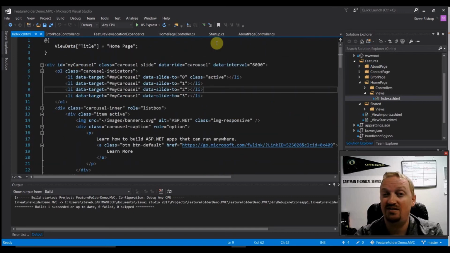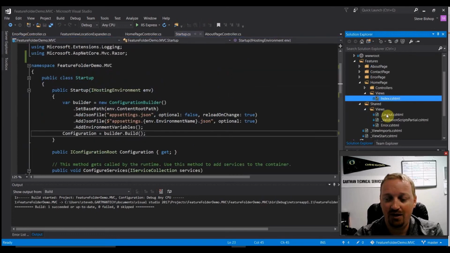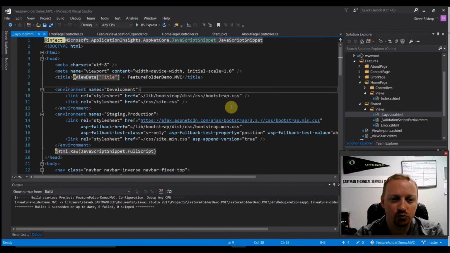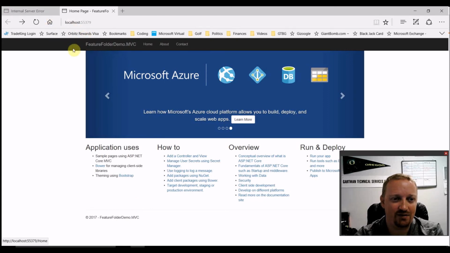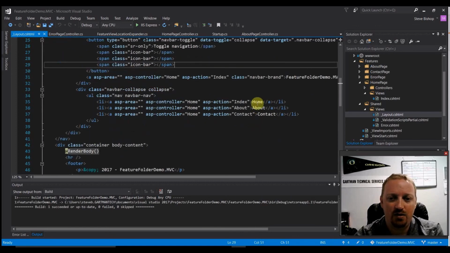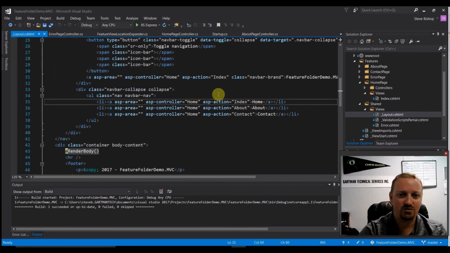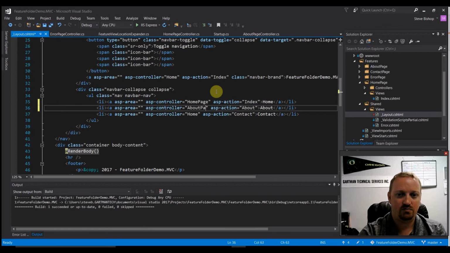Oh, you know what? It's not in the home page. It's actually on my layout page. Because this is actually my layout, right? This is not my home page. This is my menu item, which is part of the layout. So let's fix that. And maybe that's something I might want to break up. Instead of putting my menus in my layout, again, I don't know why that's the default. I should probably do that somewhere else. So this just needs to be home page and about page and contact page.